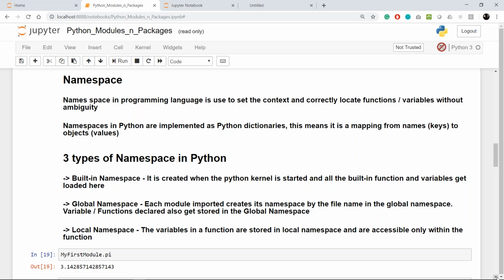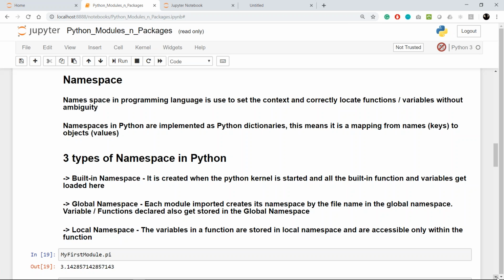The variable which is declared inside the function will be available only inside the function. It cannot be accessed outside. That is called the local namespace. The access of variables declared in a function is very localized to the extent of that function. Beyond that, it does not have any existence. So that is called a local namespace.